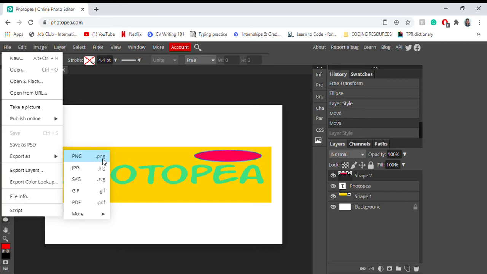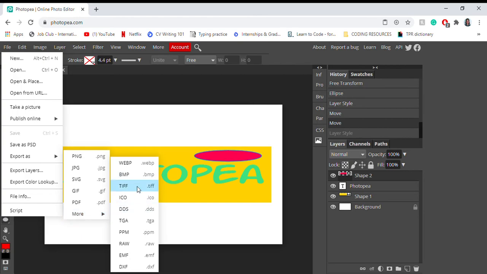Formats. There we go. Image formats. So we have PNG, we have JPEG, we have SVG, we have GIF, we have PDF, and there's more. But these are the basic ones, so you're not really gonna need these right now. Those are a bit more advanced and for different things.